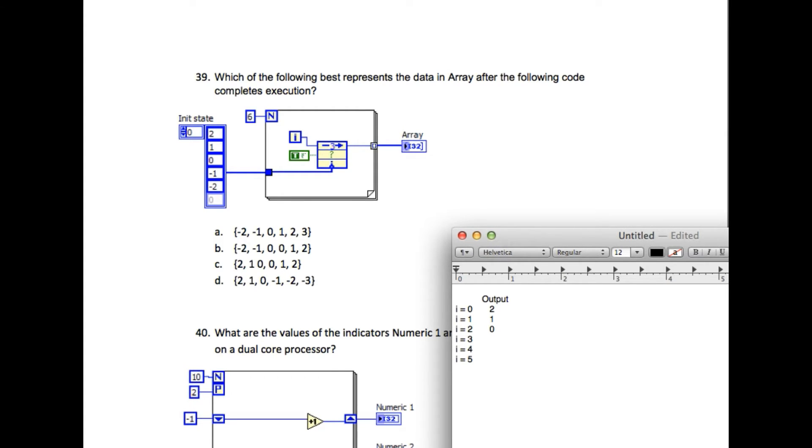But after the delay of three iterations we'll get the original values. For example, in this case the iteration is the input value, so for the rest of three iterations we'll get zero, one, and two. So our answer is going to be C. I hope you liked this video; I'll see you in the next CLDR question.